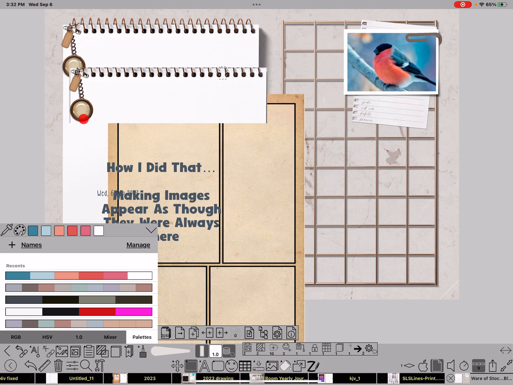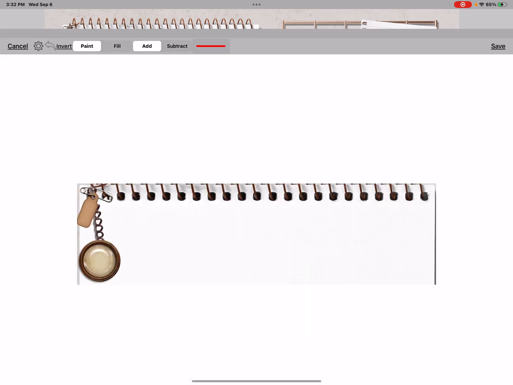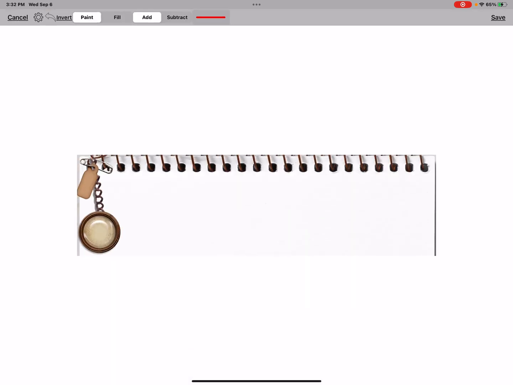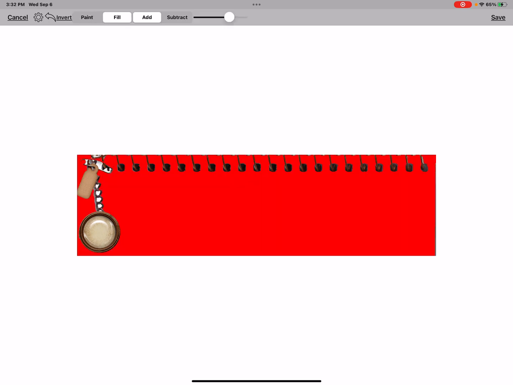All right, now I take that into transparency. Go to transparency. And now I'm going to change it back to fill and tap on the white. And see, that pretty much got everything. And now I'll just go and get the little places where, like in the chain, it did not get. And inside the pen. Oops.